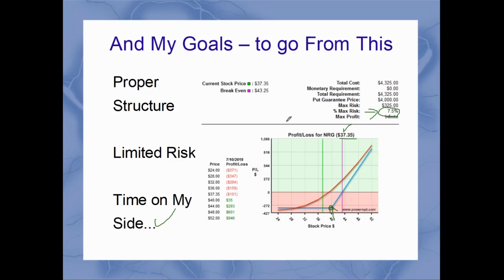What do I mean by that? The put, if I bought this 40 strike put at around $6, stock today at $37.35, bought it around $5.90 or $6, the 40 put, yes, my cost basis is $43.25. This maximum risk and this break even of $43.25 only occurs at January 2020, about 385 days out in time from now. If I do nothing on the position between now and January 2020, I make no adjustments. I accept no dividends.